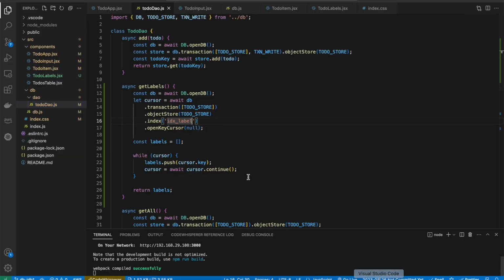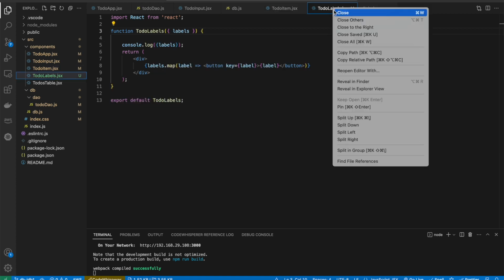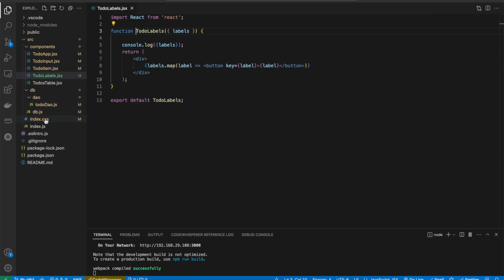Yeah, a little bit ugly right now. So let's quickly put a little bit of styling here. To-do item, to-do labels, yes. And let's put it here, className. We're going to call it todo-labels.